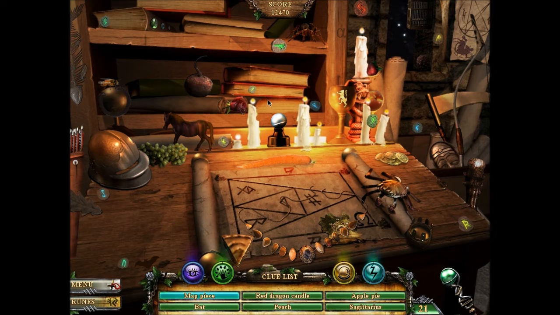I am now just randomly clicking. I should stop doing that. Ew, I see that spider. Oh, there's Sagittarius. Bat. That's the bat. Peach. No, that's a turnip. There's the peach. You have to pick up a spider. Red dragon candle. Sorry for randomly shouting that. Red dragon candle! Oh my god!